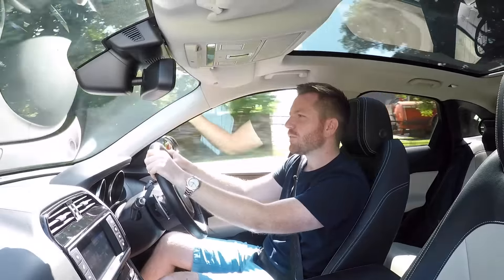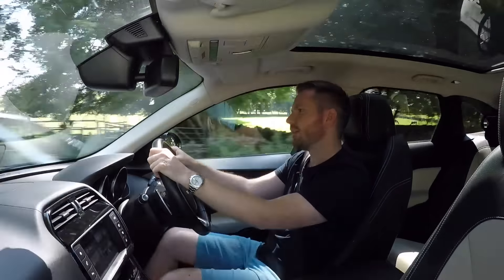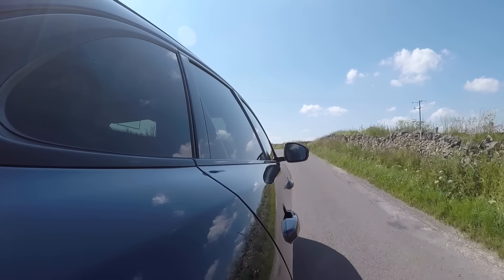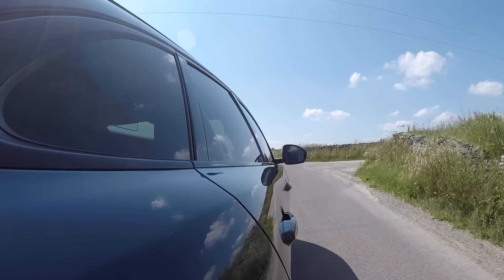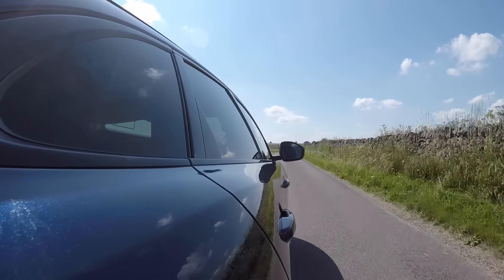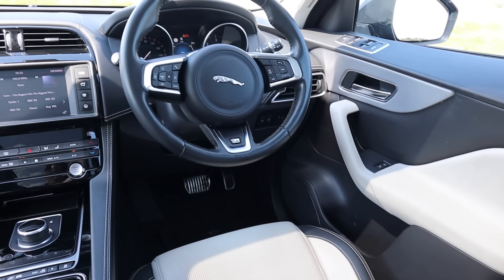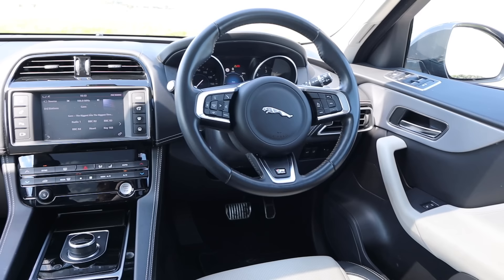It also rides very well. It's a little bit choppy compared to something with air suspension, but then everything will be — this one just rides on standard coils. On the bright side, it should be more reliable, and it really copes well with the corners. There's not much body roll, and it does absorb the bumps quite well. The seats aren't too firm and stiff either — they're nice and comfortable. The more time you spend in an F-Pace, the more you realise there's quite a lot to like.